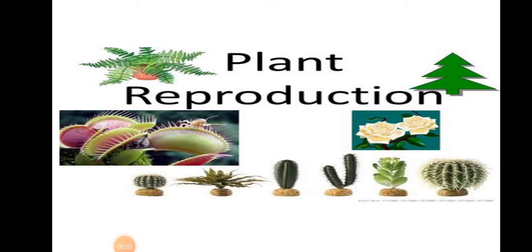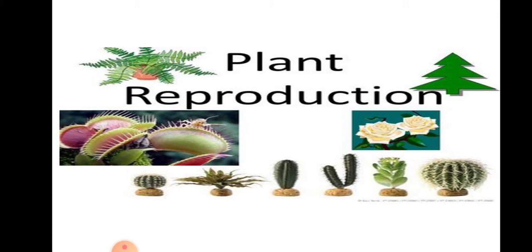Today we will pass on to our second chapter, that is reproduction in plants. Already you studied what is reproduction. Reproduction is producing new organisms of their own kind. It is one of the most important characteristics of all living beings. It multiplies the number of individuals of a population and ensures the continuity of life.